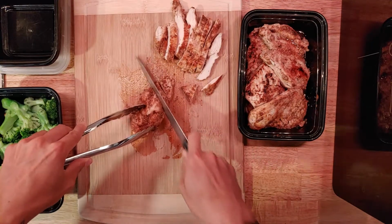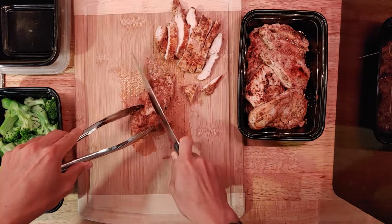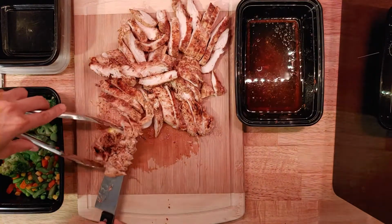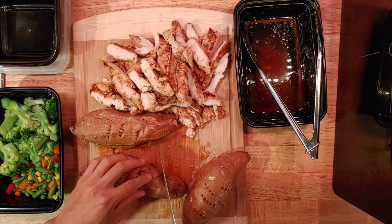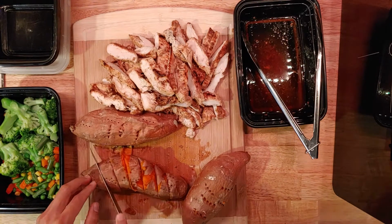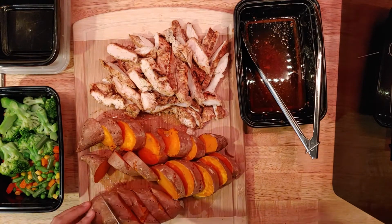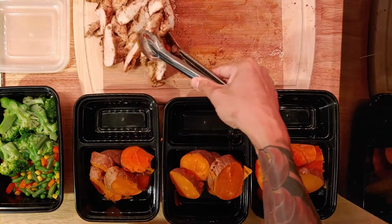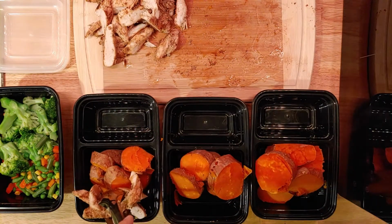Right now I'm just slicing up my chicken. After it's cooled down, it slices up real easy. Same with the potato. Just gonna slice that up. I keep the skins on because the skin has a lot of nutrients in there. I'm not trying to waste that. Some people don't like the skins of the potato. Personally, I think it adds texture and it tastes good.